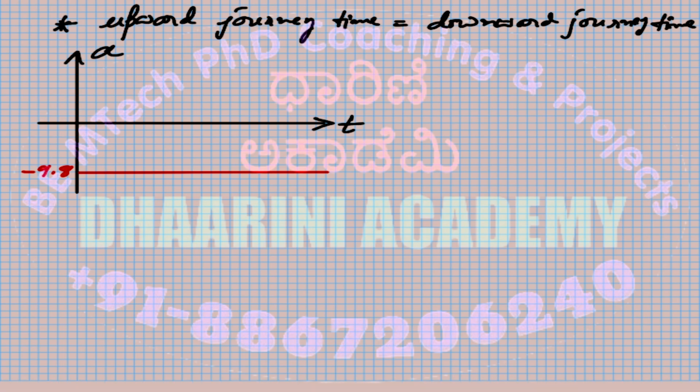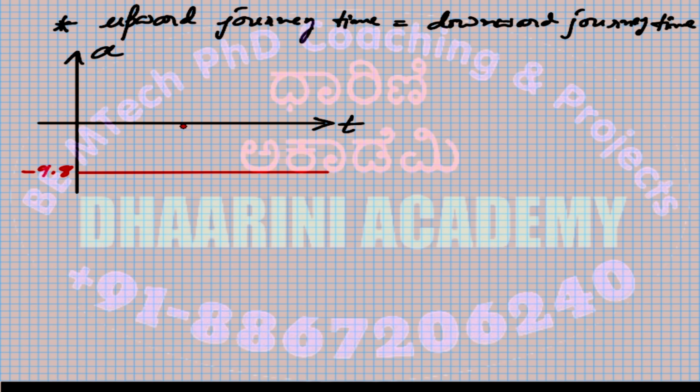Okay, let's mark some points, say A and B for our reference, right? Let's say this throughout is a journey of the object. Let's say somewhere at the middle, I have a point A, and somewhere here, this is the last point, that is B. So the object is actually moving starting from point A till point B in the time axis. So A could be 1 second, B could be 2 seconds, like that.